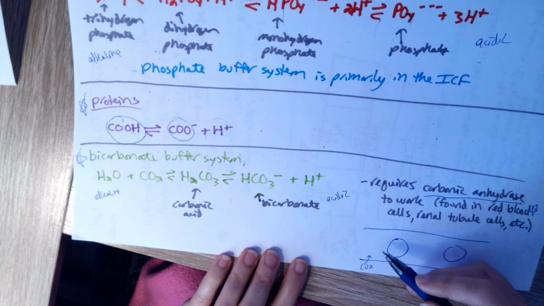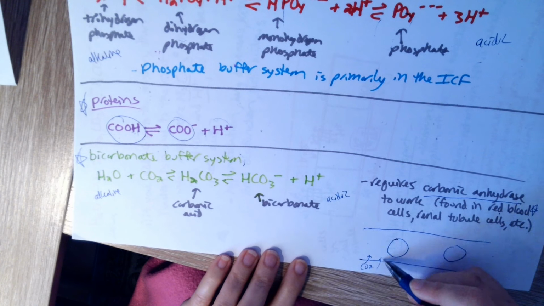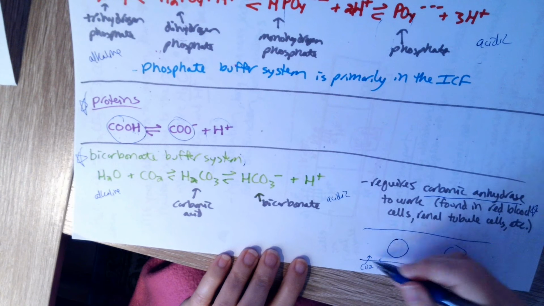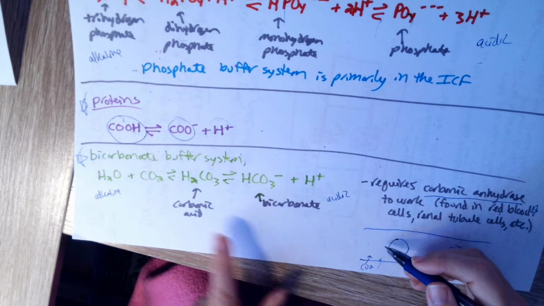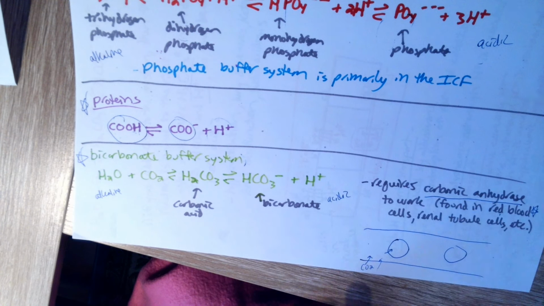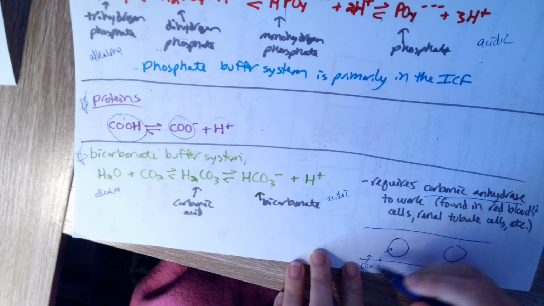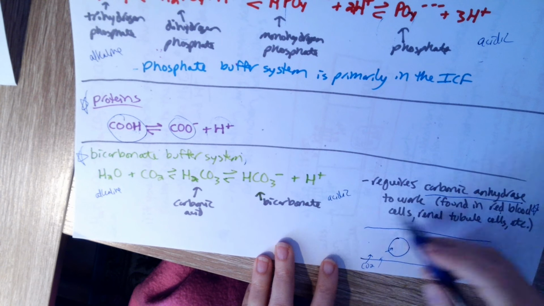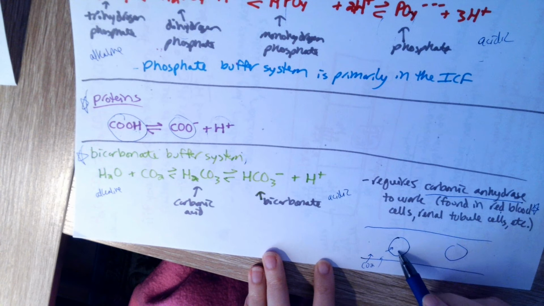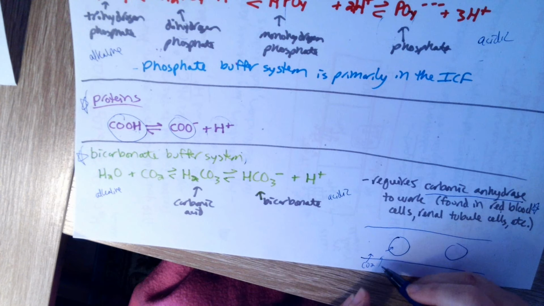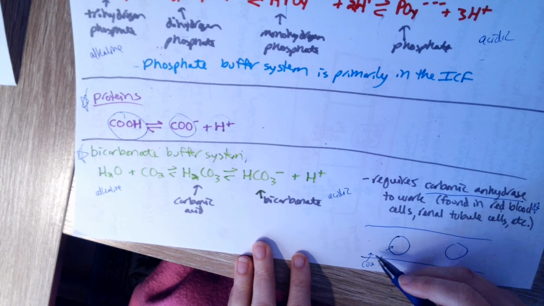What you don't want to have happen is so much carbon dioxide building up here that you can't diffuse carbon dioxide out of the interstitial fluid anymore. So you need to tie up this carbon dioxide into this bicarbonate buffer system, and you want to get it out of the plasma and into the red blood cells so that you can keep on having carbon dioxide come out of the interstitial fluid and go into the blood. So that's why it's important that this is happening in the red blood cells, because it allows you to keep diffusing carbon dioxide from the tissues into the blood.